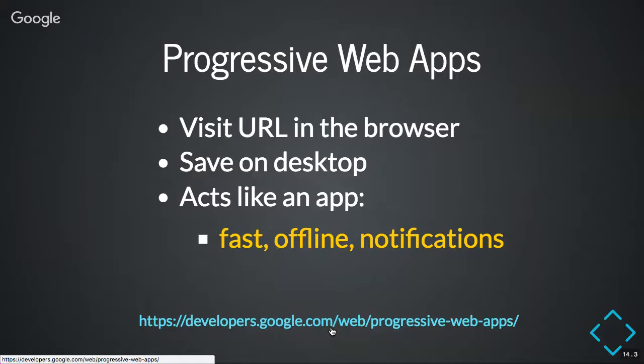So the things that really make it a progressive web application as opposed to just a page: it has to support offline because the connection is not a given. It has to have native notifications because that's what native apps do, right? They grab our attention. You can write the best platform, but if the app cannot actually notify you to get eyeballs back into the app, nobody's going to use it, right? And it has to behave fast, right? It has to compete with native apps in terms of performance.